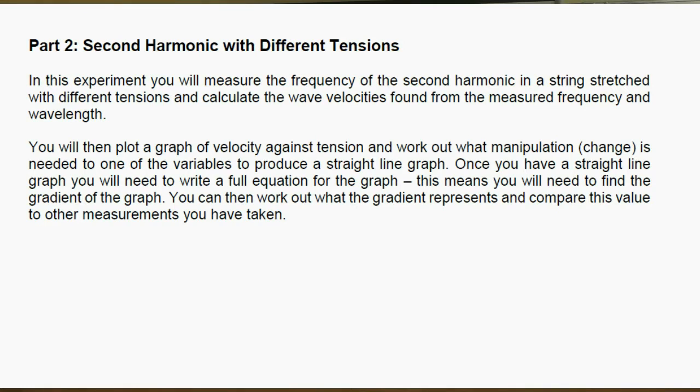Once you have a straight line graph, you will need to write a full equation of the graph. This means you will need to find the gradient of the graph. You will then work out what the gradient represents and compare this value to the other measurements that you have taken. So we're going to explore the way in which this wave moves through this string.